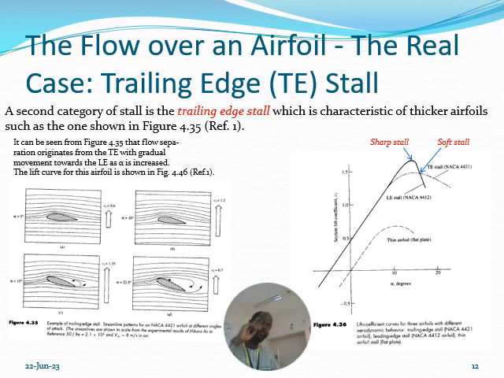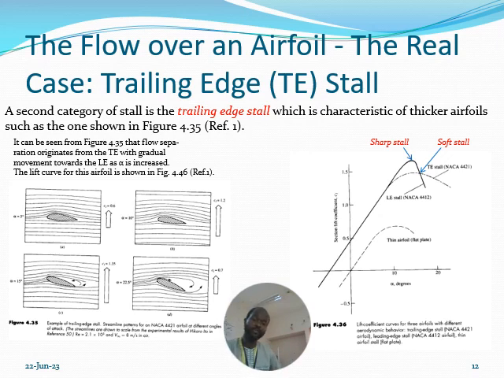It's not abrupt. So obviously, if your aircraft has a thick airfoil, when you are going towards stall, it will not just fall. There will be a smooth progression to stall, and it doesn't just fall off like that. So that's the trailing edge stall. A leading edge stall is a sharp stall, and a trailing edge stall is a soft stall. You see a sharp stall for the leading edge stall, that's NACA 0012 for instance, and a soft stall is a trailing edge stall, which is this one that has been drawn here.